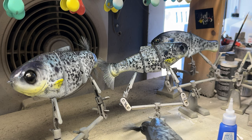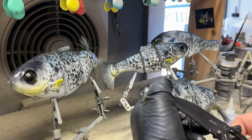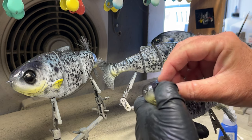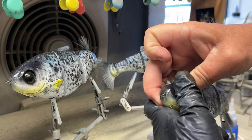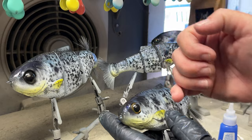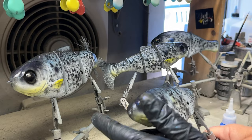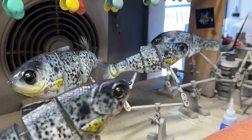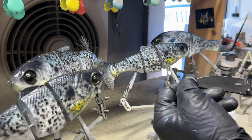Oh, that eye's not going in there properly. So I'm just gonna pop it out or move it. Just get it in the socket a little better. And sometimes you gotta play with it, especially if it's a repaint like this one is, when they send you stuff and you gotta pull the eyes out. Sometimes whatever they've glued those eyes in with wants to stay in that socket. And it kind of looks a little weird, so you gotta play with that eye until you get it in the right spot for where you want it, and then clean your blade off.